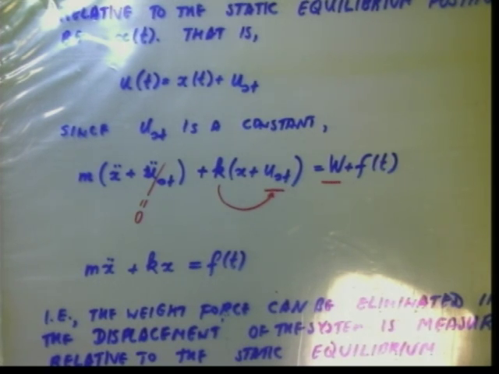Had I not done this, what does it mean? Had I not introduced x of t relative to the static displacement, I would always have a W, because I made the mass a point, but I cannot just say, let us forget its weight. Come on. If it is a point and has no mass, then it is not there. If it has no characteristic of the real mass, then it is not there. If you get an ice cream that has 0 grams, I don't think that you are going to pay for it.